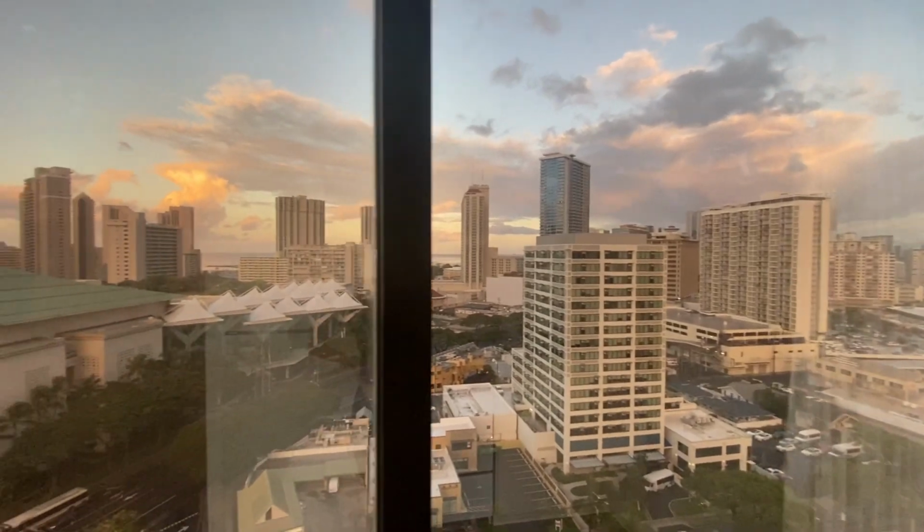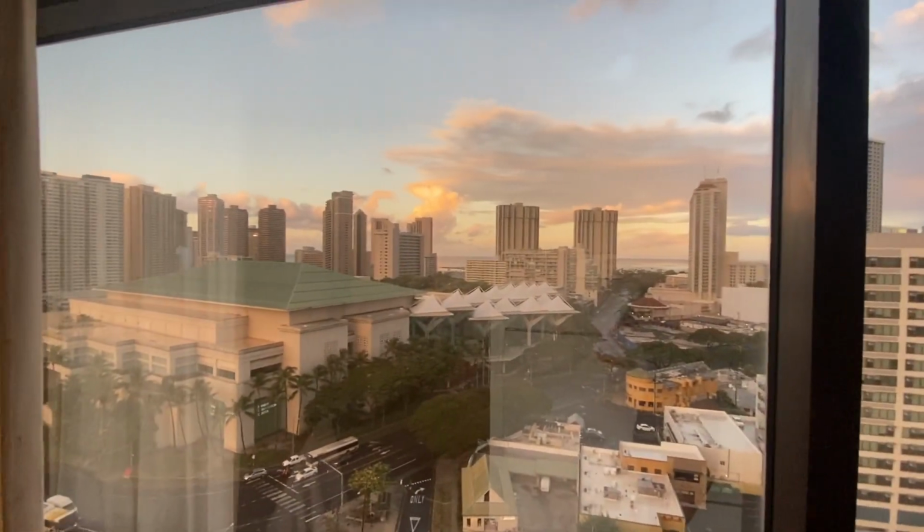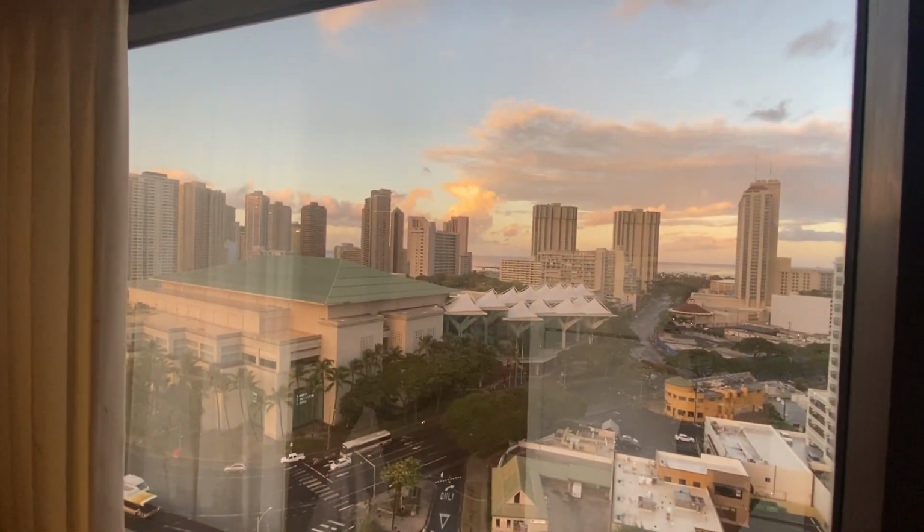Each island is unique in a sense where they have areas that are a little cheaper than other areas. So for example, on the island of Oahu, the area that's most expensive is Honolulu, which is a downtown area, and that is where you're going to see the most expensive condos and the most expensive single-family homes. On the east side of the island, you will also see more expensive houses and condos. But if you're willing to move to the west side of Oahu, you'll see slightly cheaper prices, maybe a little bit more affordable.